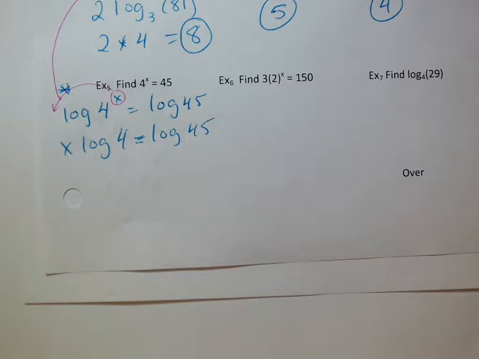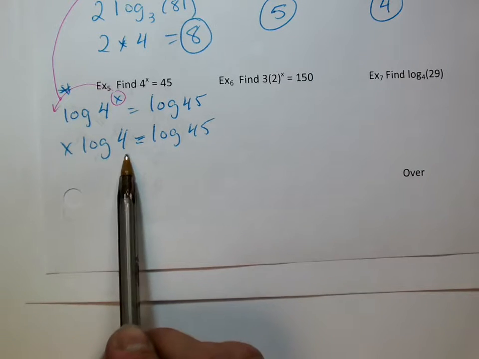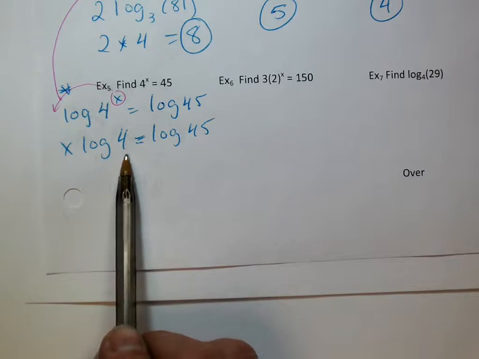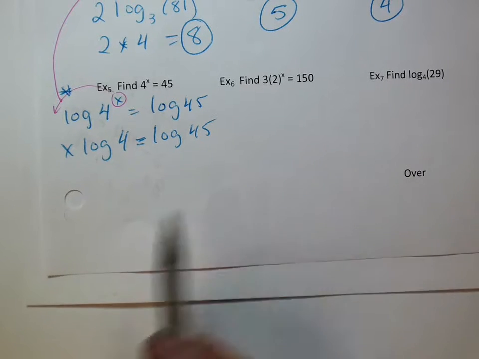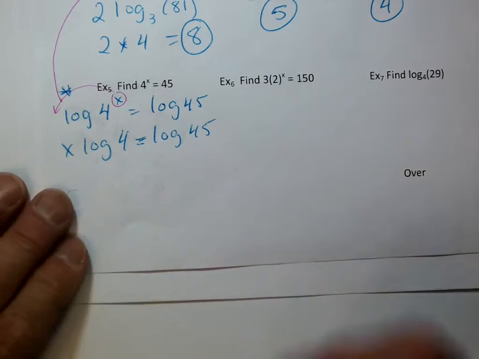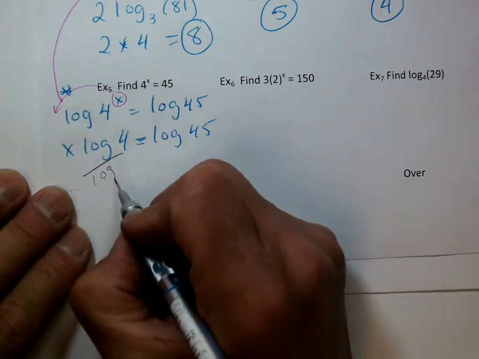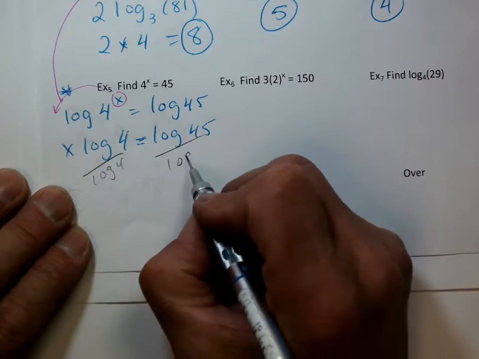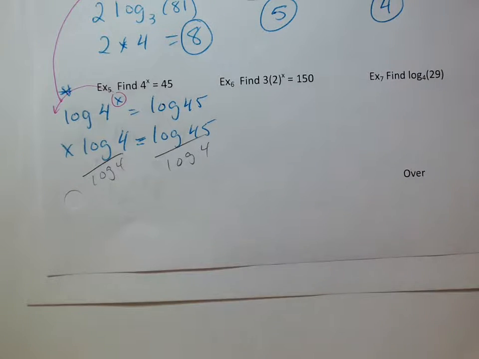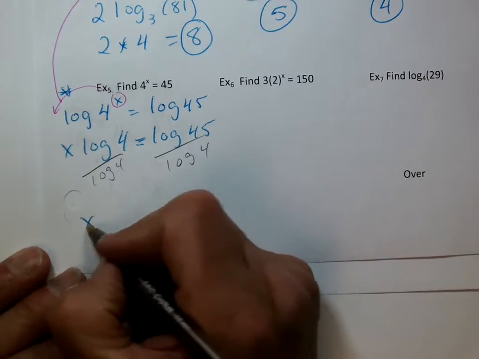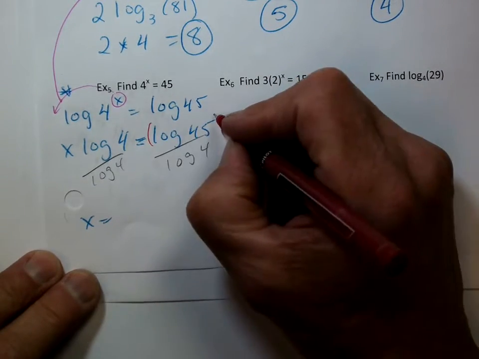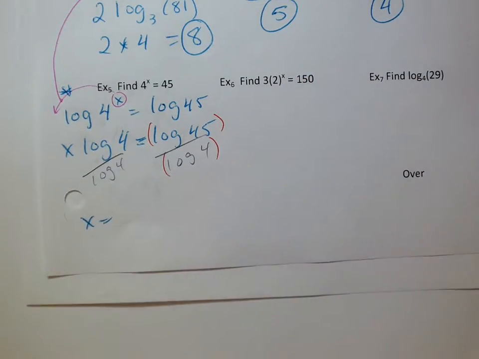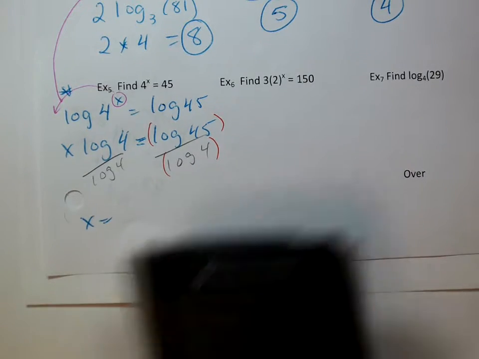You can solve for x because this is x times log of 4. So let's just divide by log of 4, divide by log of 4, and you're going to get the answer to x. So at this point, I'm going to divide by log 4, divide by log 4. Now I'm going to use my calculator, but you have to be a little bit careful, and I'll show you what I mean. You got to be careful on your calculator that you use parentheses, otherwise your calculator is going to get confused. Does that make sense? Got to use parentheses.